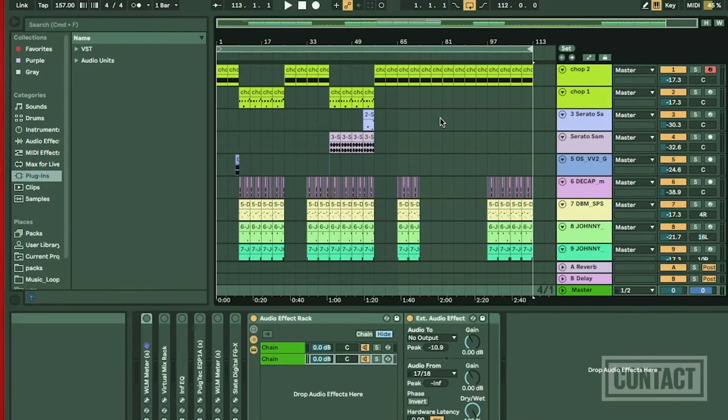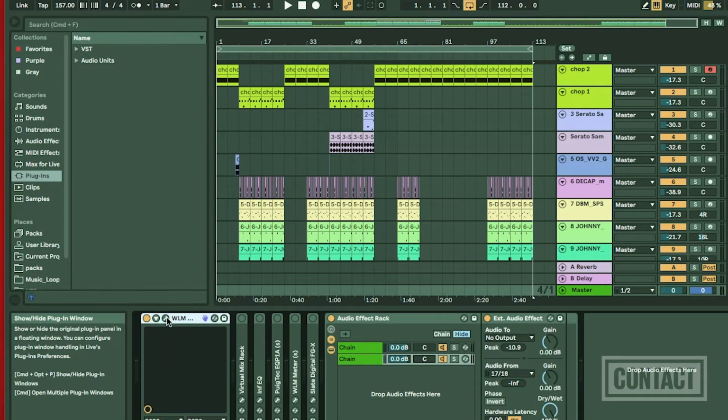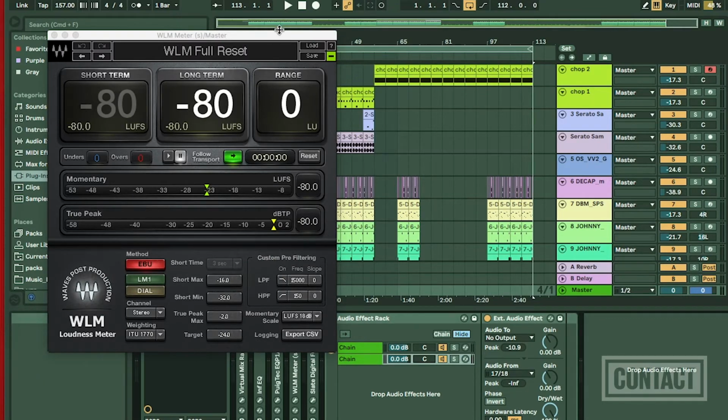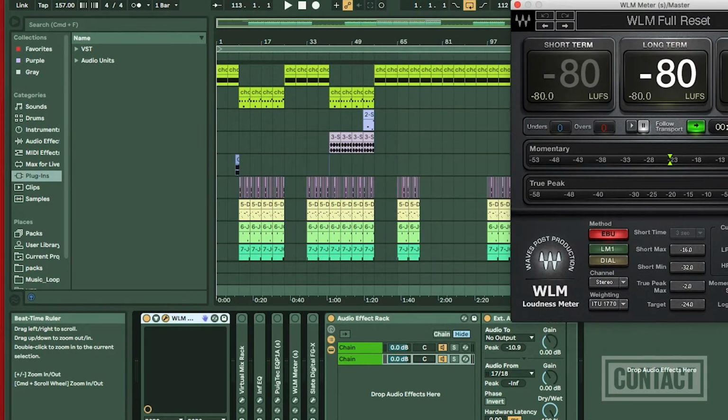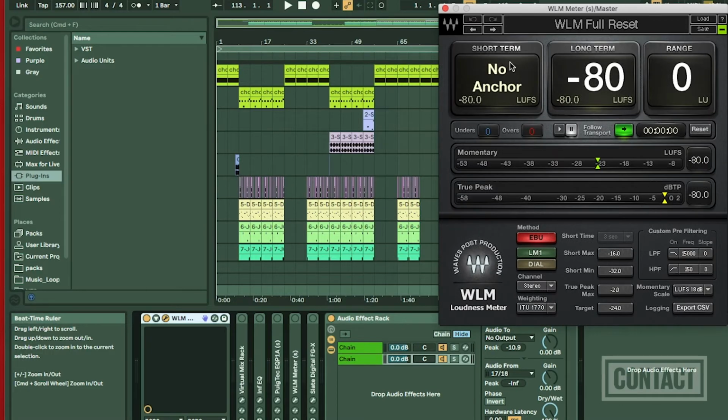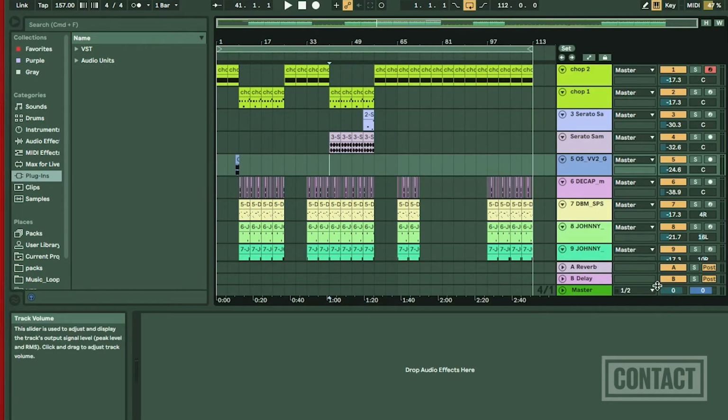So I'm gonna start doing some light stuff on the master bus. I want to talk you through each step. My first step is getting up a proper meter so I can see what's going on. I'm gonna bring up my meter. I trust this one more than I trust what I'm seeing on the Ableton meter.